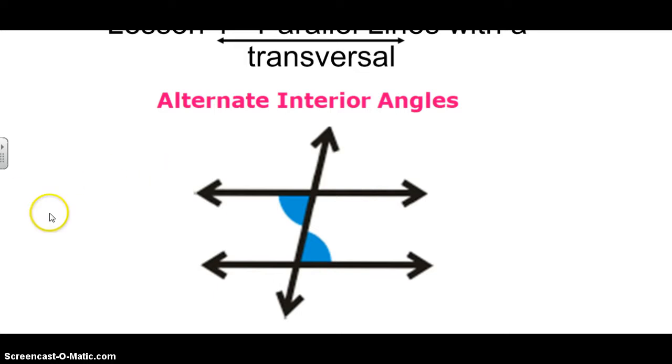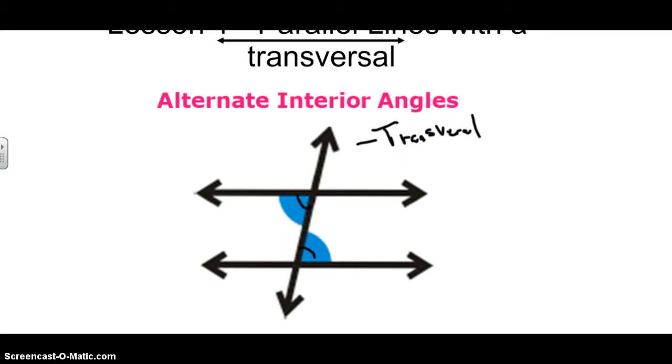If I have two parallel lines right here, look at this. I got a parallel line and a parallel line, right? And I have this transversal going right through it, okay? This is called a transversal, all right? So let's put a little label over that. So we have a transversal. I want to name what these two angles are, this guy and this guy.